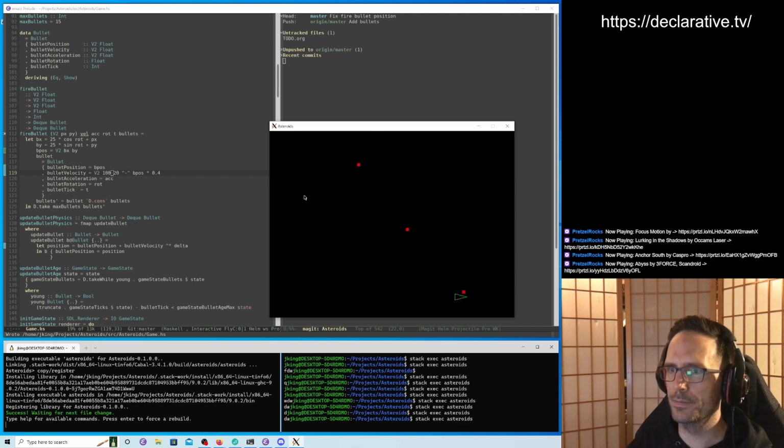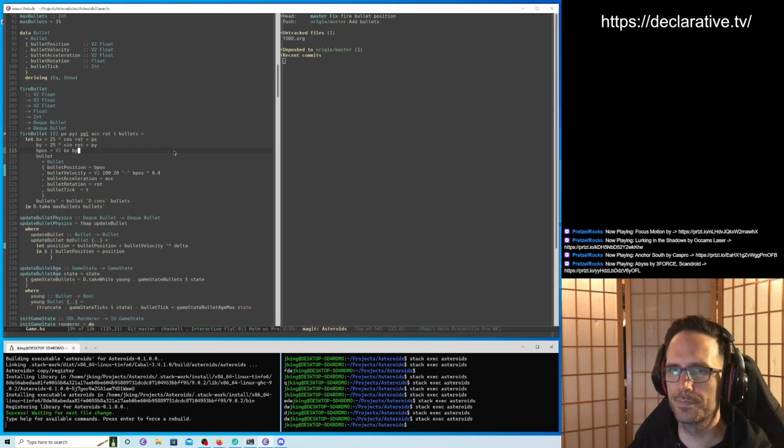This way. Right? Kind of fun to play around with. Okay. So we do need to base this off of our current position. This part controls the direction.